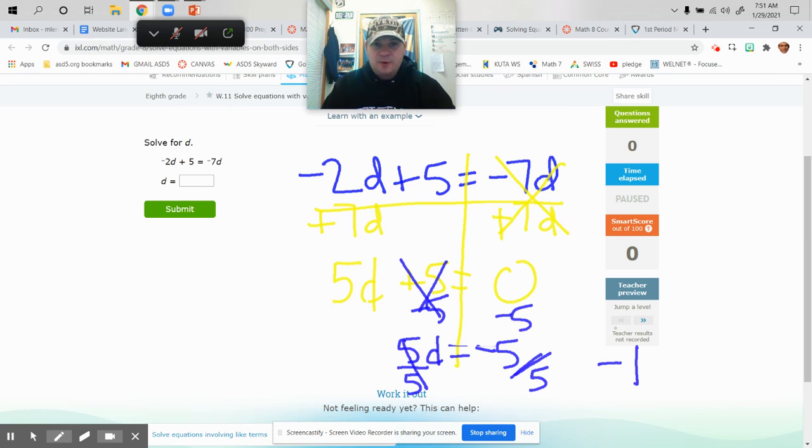Again, some of them are very easy on the IXL when you first start, just like the last week's one. But I can't tell you enough. Have a whiteboard marker and everything ready, or paper and pencil if you don't have one, and write them as you go, like I just did there. It makes it a lot easier. Plus, when you start memorizing these steps, as you keep going through this year and then next year in the algebra, you're going to need to write the problems because they get bigger and bigger, and then harder and harder. So make sure you're writing them down.